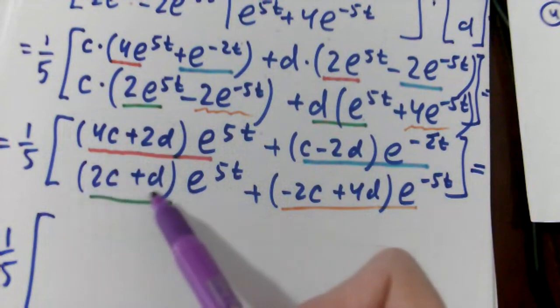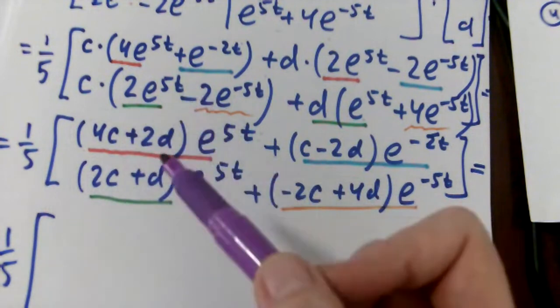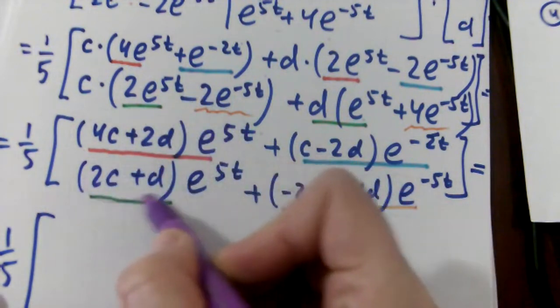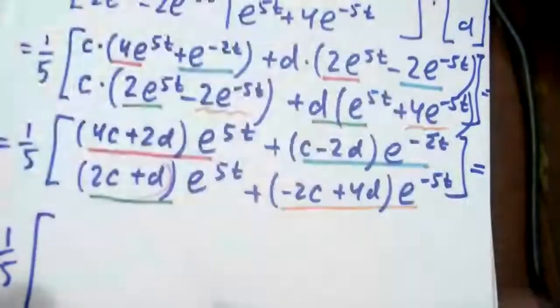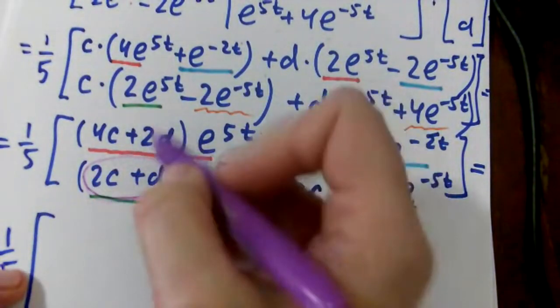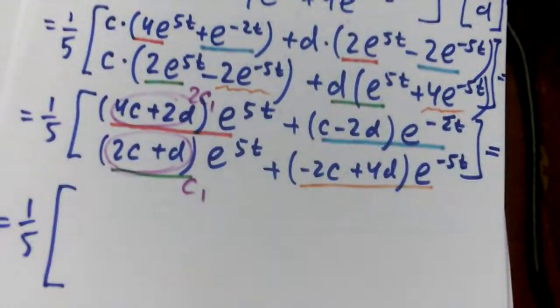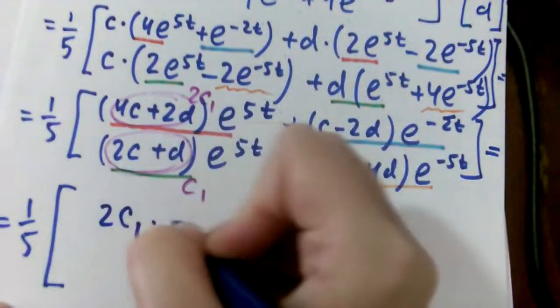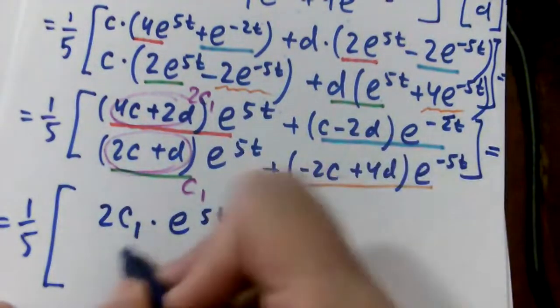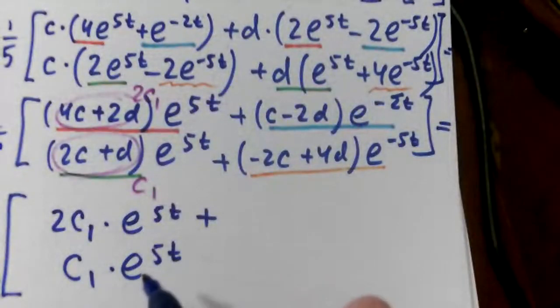If you take this coefficient and multiply it by 2, you will get this coefficient. So there is a relationship between them. And we can denote this. I'm running out of ink, unfortunately. No colors anymore. Okay, magenta works a little bit. So if you denote this coefficient C1, this one will be 2C1. Very nice idea. But my marker is letting me down. So as a result, we get 2C1 times e to the power of 5t here, plus something, and C1 e to the power of 5t. Look at this. Looks much more elegant, much more concise.